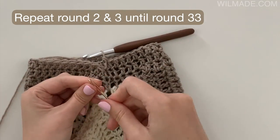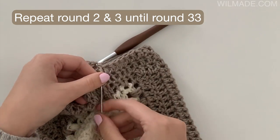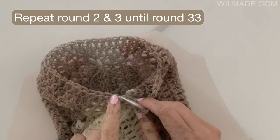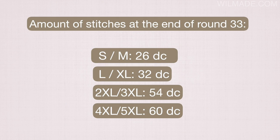We are now going to repeat row 2 and 3 until round 33. This means we work one round where we work 1 double crochet in each stitch, followed by a round where we start with a decrease and work a double crochet in the remaining stitches. I will see you at the end, where you should have 26 stitches.